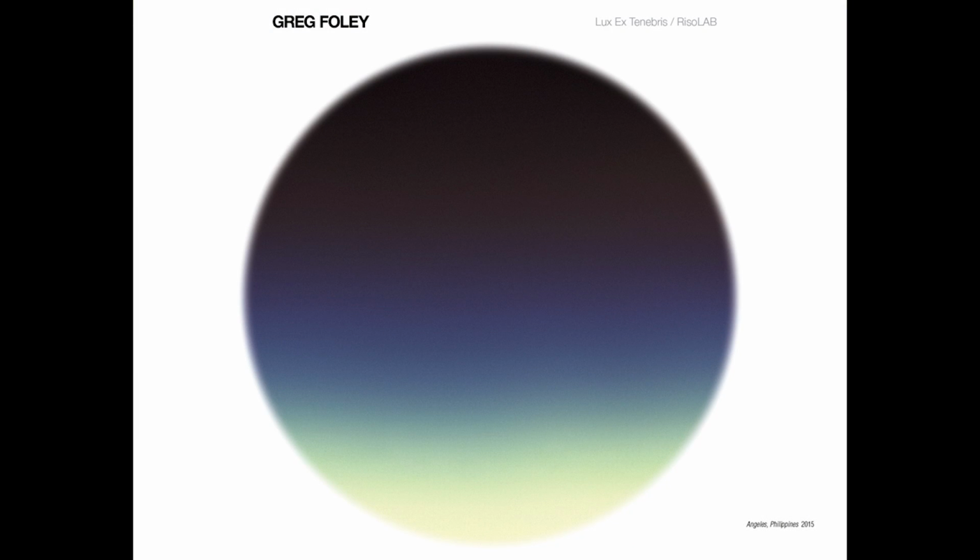But as the series began, I was just stealing color and light from photos of places that I had been. I was born in the Philippines, so this is based on colors from a photograph of Angeles in the Philippines. And I would just keep it simple, and it was just about the quality of light. And I began to consider them photographs, since I was stealing the light and the color from photographs and then making them into new pieces by blending layers of color and grain.